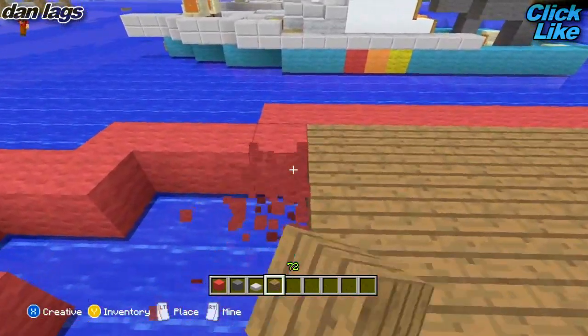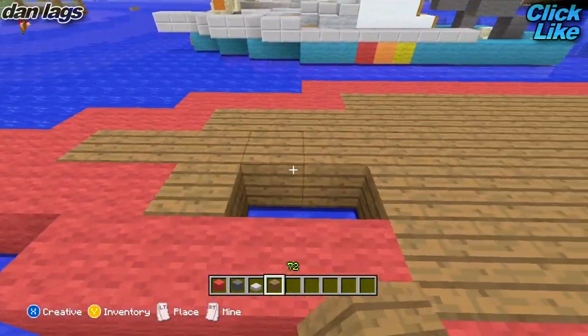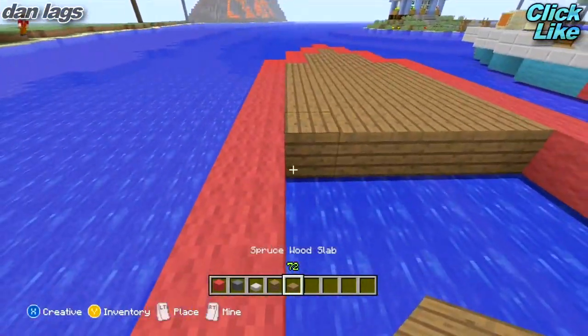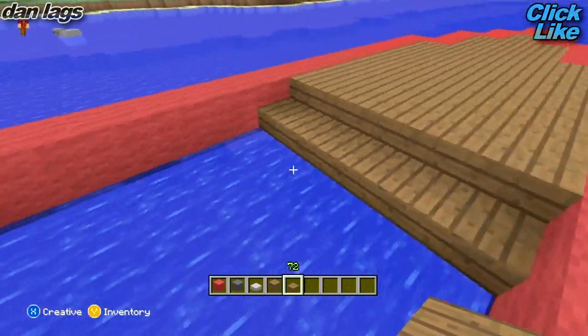So then you can go ahead and get rid of this part right here, because that's just obstruction. And you can fill that in as well, all the way up to the front of the boat, like that. So now you have this right here, and that's looking good. So now you want to go ahead and take out some spruce wood slabs, and just line them along the edge like this to kind of make like a stair, as like that's basically how you want to do it.